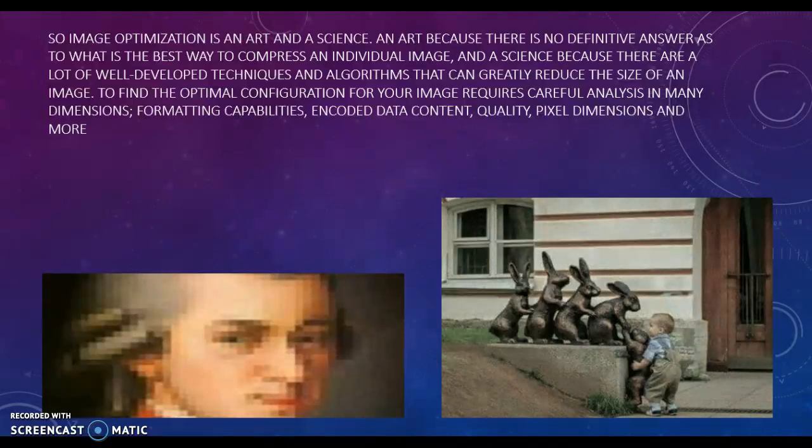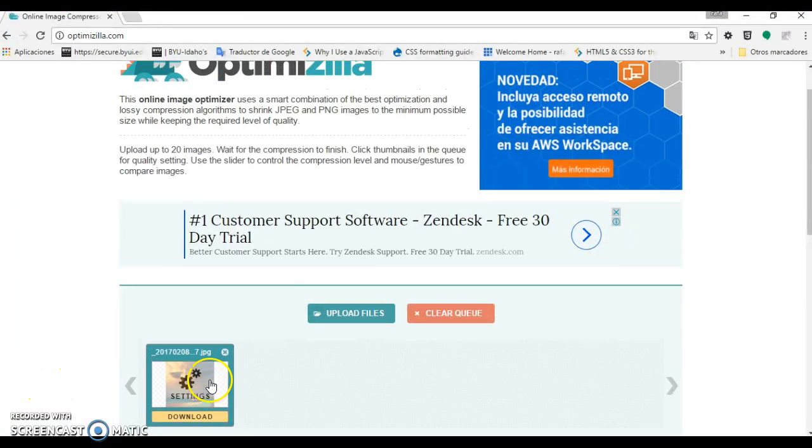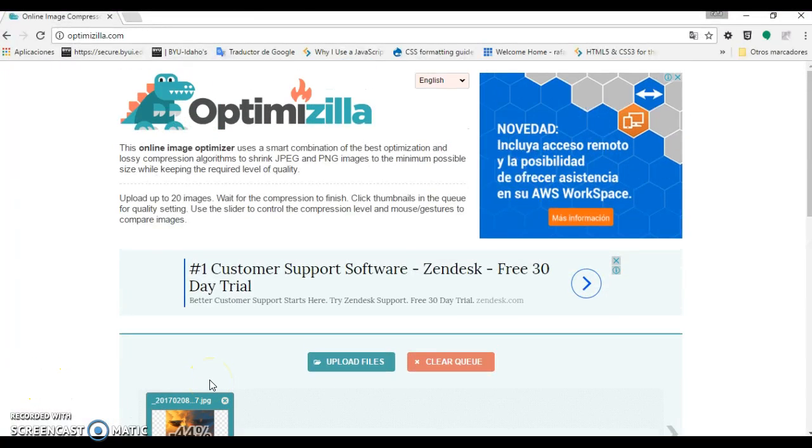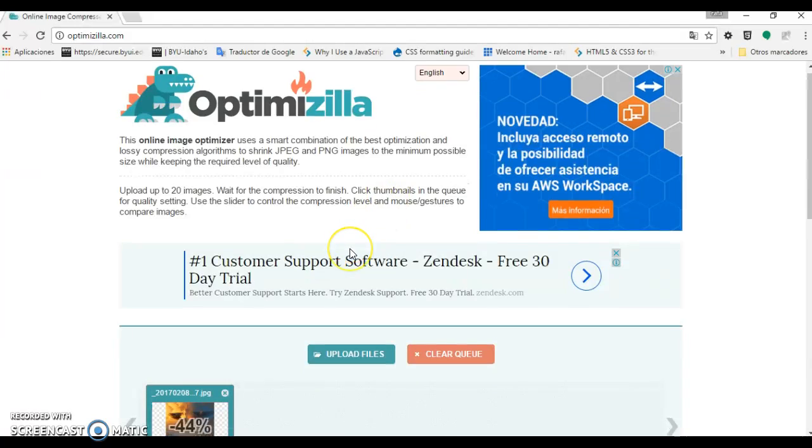I have one example. This is Optimizilla. You can use online image optimizers. It uses a smart combination of the best optimization and lossy compression algorithms to shrink JPEG and PNG images.